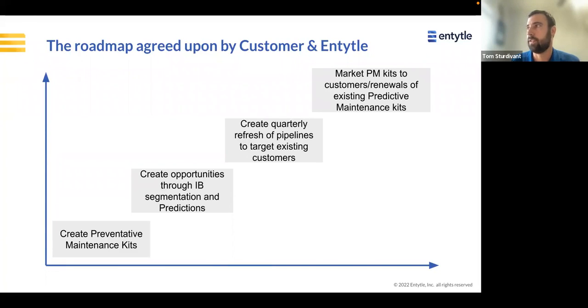Okay. Yeah, so there's a number of different factors that were considered for the install-based segmentation. So a lot of those were driven by the kits that were being created. So we wanted to really identify the right machine for the correct kit. And a lot of factors went into that, things such as the equipment age, the industry segment that equipment was in, as well as when customers are coming due to purchase different parts that make up part of that kit. So really targeting them with the right offering at the right time for the equipment that they own. So those were some of the key things for setting up that segmentation and making sure that we were hyper targeted on our approach for these.